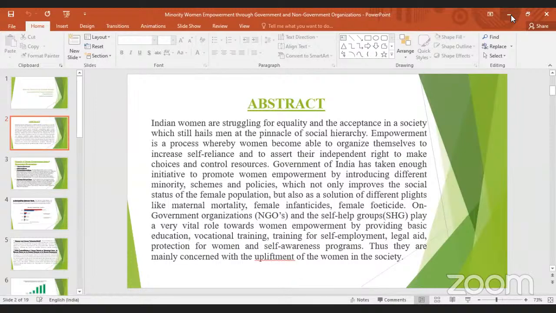It was a nice presentation. And yes, I think Dr. Pawan sir was right about whatever he said. Yes, ma'am. There were some loopholes, but what I suggest is that you can change the study into a case study method, or you can go for a qualitative analysis, or at least you can go for a descriptive analysis. Okay.